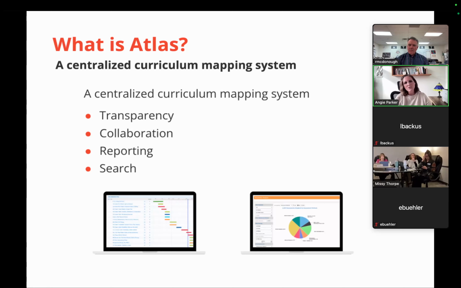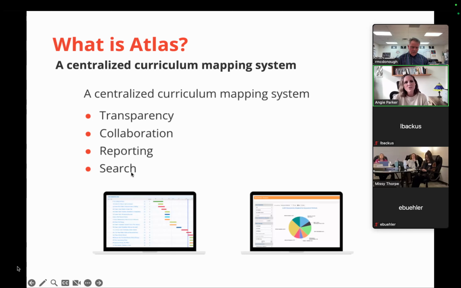So maybe the English teacher is working on a 5-paragraph essay and the social studies teacher has a topic of interest and you can collaborate. They can write a 5-paragraph essay on a social studies topic. The reporting is also very robust. So as we get stuff into our maps, you can see that there's a lot of ways to pull up standards analysis, see which ones you are hitting, which ones you are missing, what types of assessments you're using, and how many of those assessments you are using compared to other courses.